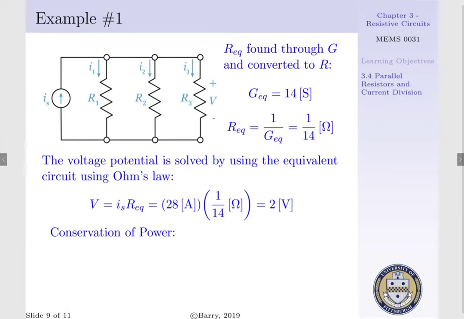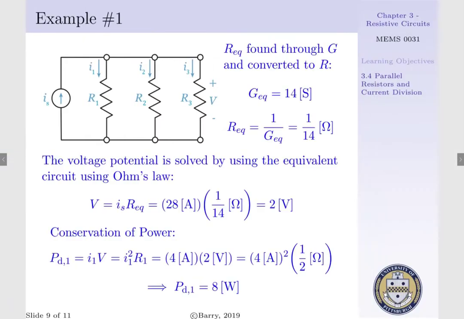To ensure our circuit maintains our conservation of electrical power, we first have to look at the power dissipated by each resistor, sum those up, and verify that our power dissipated is equal to our power supplied by our current source. Our power dissipated by element 1 can be expressed as our current times our voltage, or our current squared times our resistance, where I1 was equal to 4 amps and our voltage potential was equal to 2 volts. We could say that our power dissipated is also equal to our current squared, i.e. I1 squared, or 4 amps squared, times R1, 1/2 ohm. We see, regardless of the method used, that our power dissipated is equal to 8 watts.